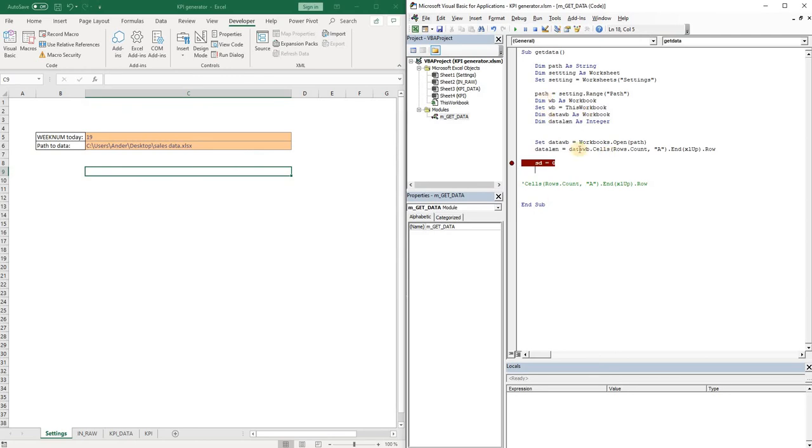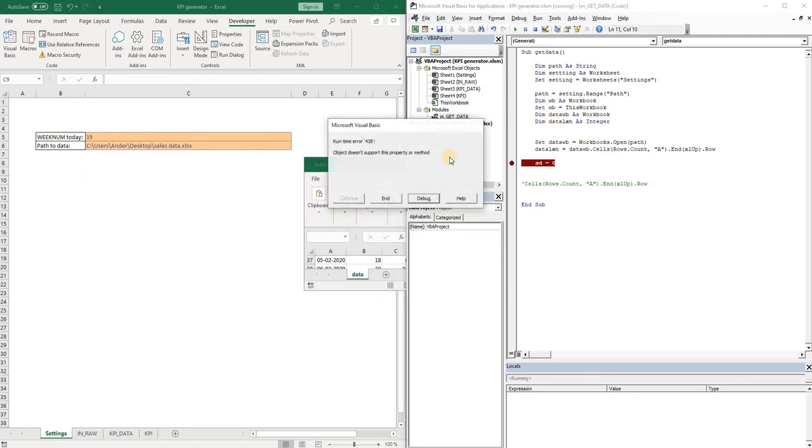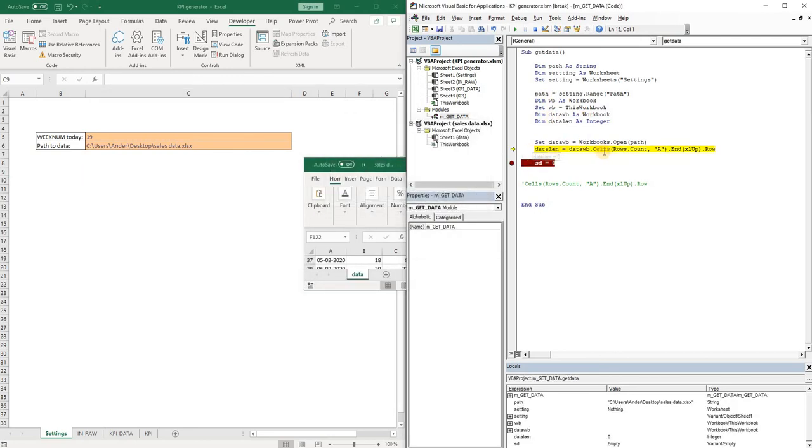We'll just execute the code and stop it here. Oh, that was a data line. Let's see, perhaps I wrote something wrong.